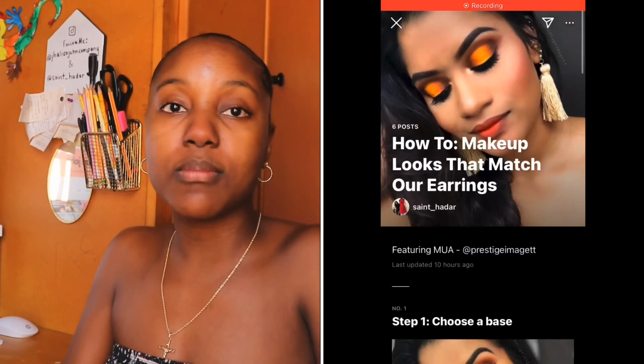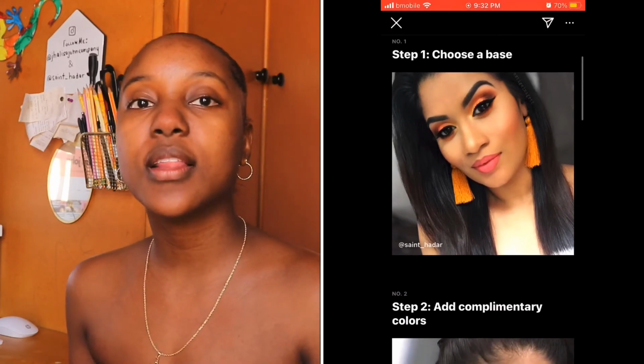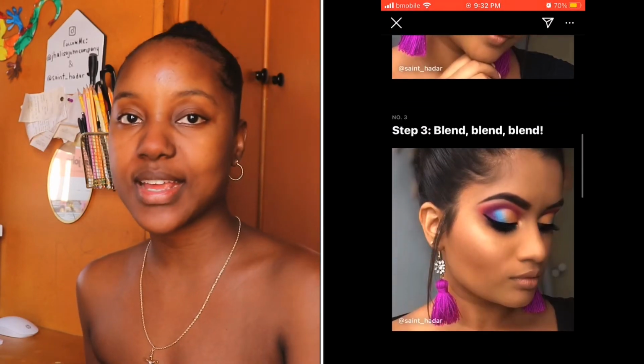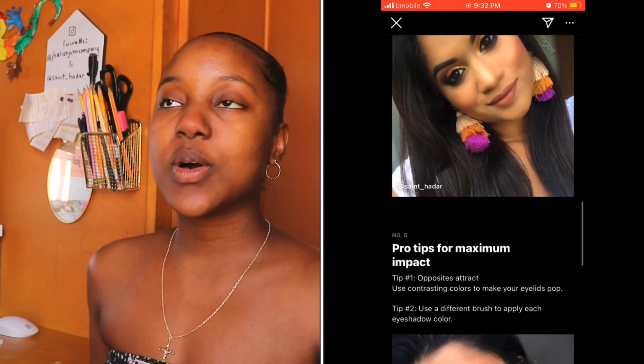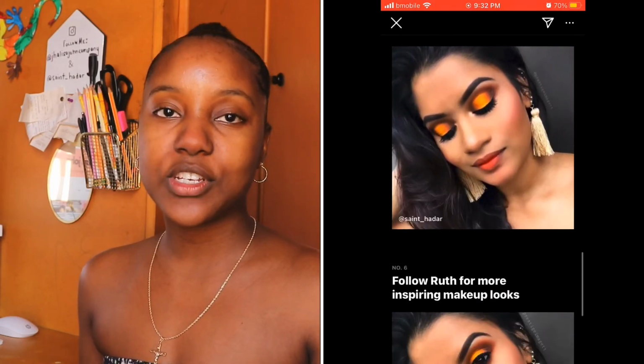Another guide I created is a guide on how to do your makeup based on the colors of my tassel earrings that I've designed. So in that guide, I featured my friend who's a makeup artist. Her name is Ruth. She's the owner of Prestige Image Trinidad and Tobago. And I did that guide as a sort of step-by-step tutorial.